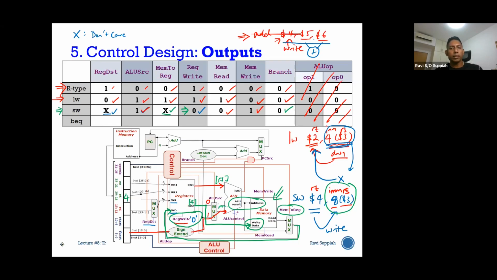Okay, now let me go on to the next instruction, the BEQ instruction. For this BEQ instruction, let's say BEQ 1, 2, and a label next. If 1 and 2 are the same, I'll branch to this label next.